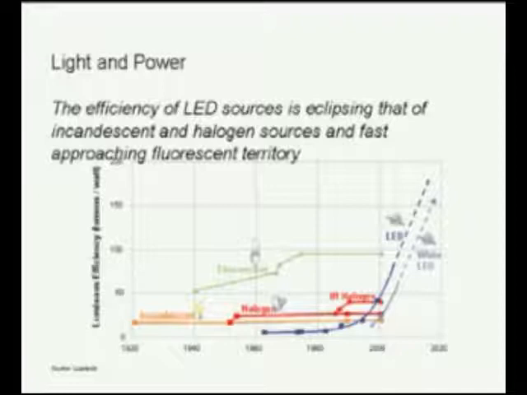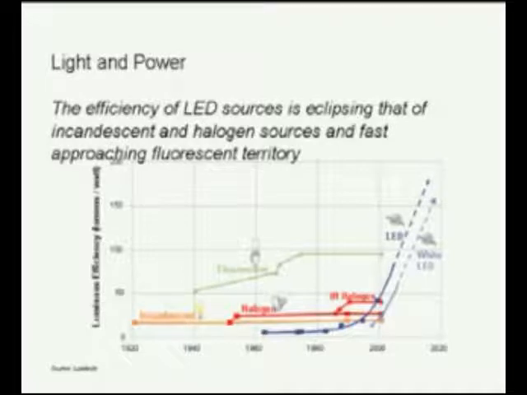The first is related to luminous efficacy, that is the amount of light out for power in. And as shown in this graph, the orange line showing the incandescent line is pretty much flatlined. There's been very little change or improvement in the light output of incandescent sources over the past decades. In fact, almost over the past century. The initial improvements started by Edison and Swan and others culminated in a very reliable device by the early 1900s. But the overall efficacy, that is the lumens out per power in, has remained steady at around 10 to 12 lumens per watt.